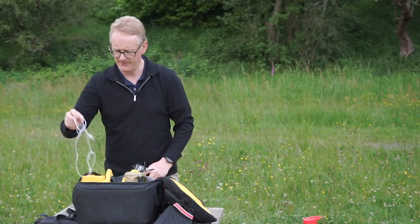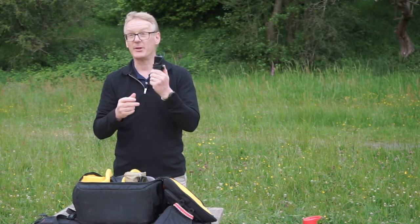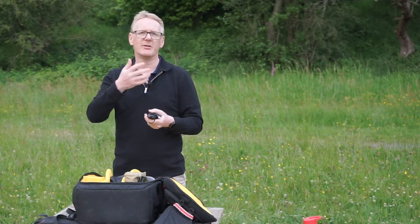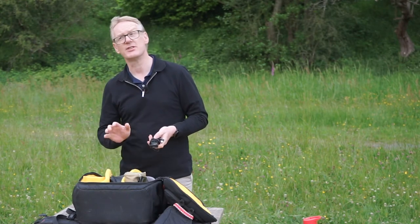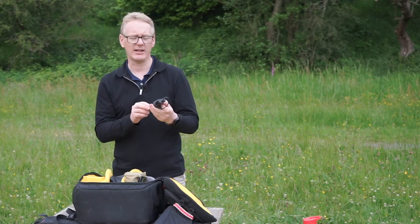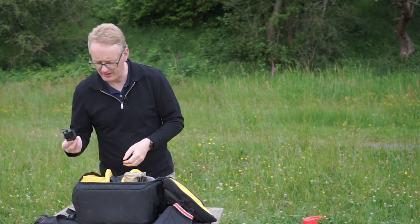There's a random set of headphones down here. Also this little device — it's called an intervalometer. You plug it into your camera and it allows you to take a picture at the press of a button rather than pressing the shutter on the camera itself, which avoids camera shake on the tripod. Though these days tripods are so solid it's not a massive issue — you can also use your self-timer. The great thing about intervalometers is they're programmable. This is a brand called Fossi — probably an imitation of a more expensive brand — but you can program it to take a picture every 10 seconds for two minutes and get a time-lapse going. Really useful.